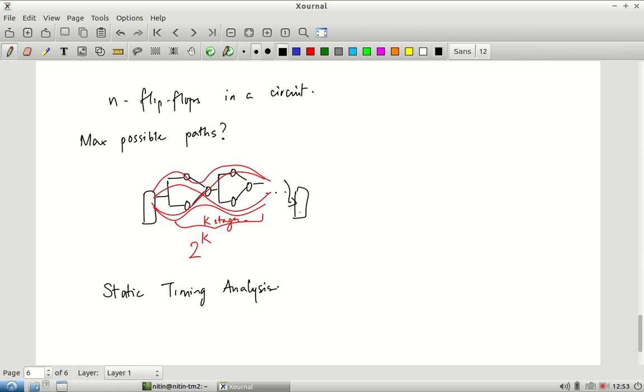So what happens in the TAU timing contest is that typically you are given some kind of a more complex version of this problem, right? What we discussed is the very minimum basic detail. Now when you start including things like which pin of the input to which pin of the gate to which pin of the output, how much is the delay, under what conditions, what happens when the capacitive load changes, right? If you start taking all of those into account, it turns out that the problem becomes a little bit more complex, but the basic ideas remain the same.